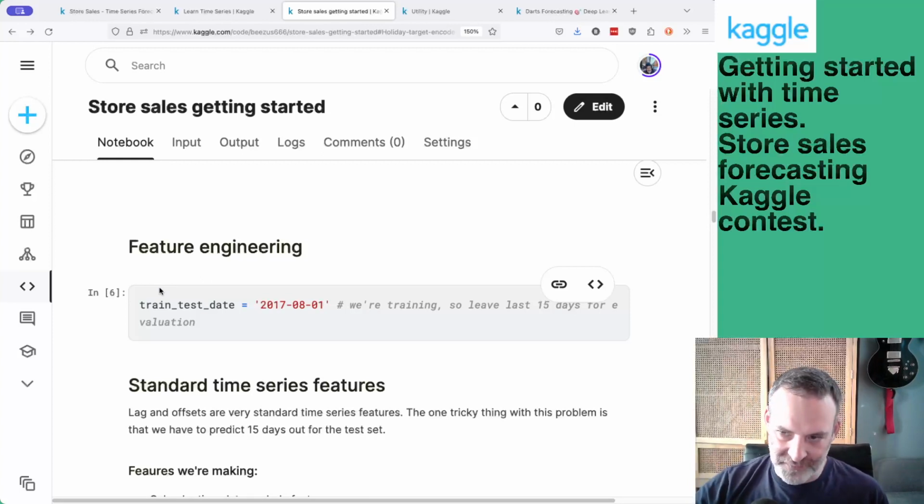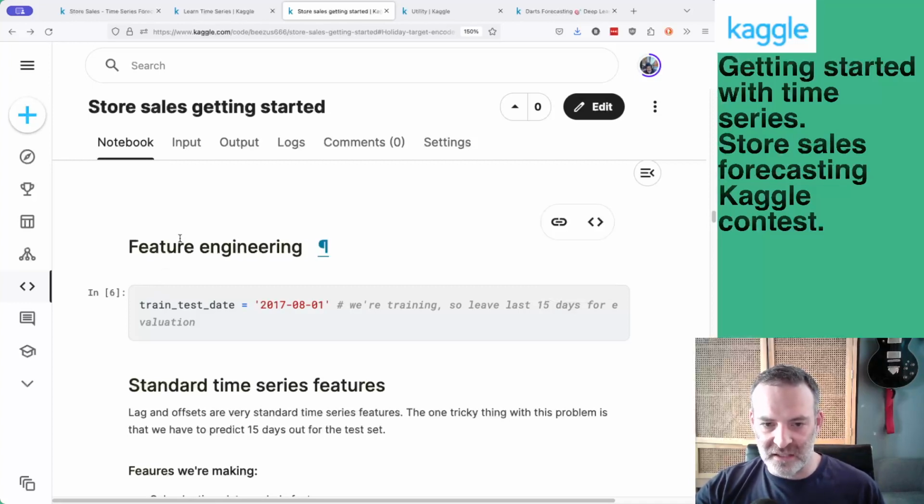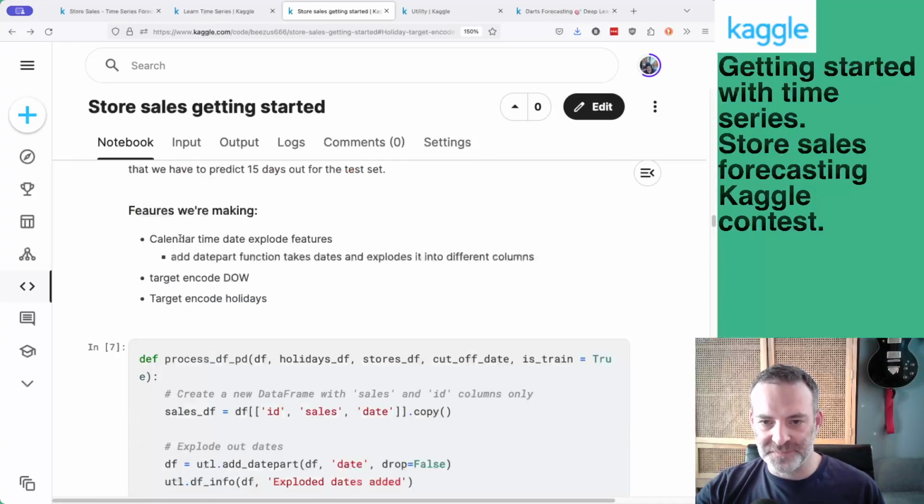If I was doing this for real, I would have cross validation going over a whole bunch of different months, done in the time series way. Meaning you need to be careful about splitting your data based on date. You want to take like 6 months of data, and then try to predict the next 15 days after those 6 months, and then move along throughout time, sliding the training and test set based on date.